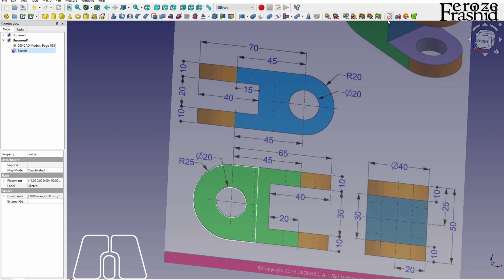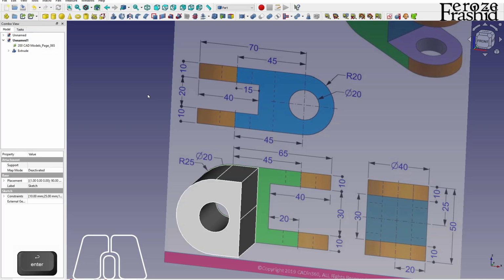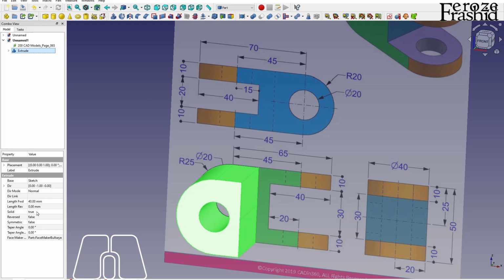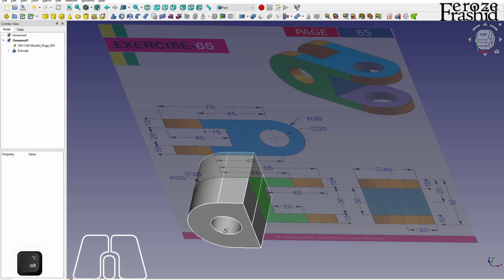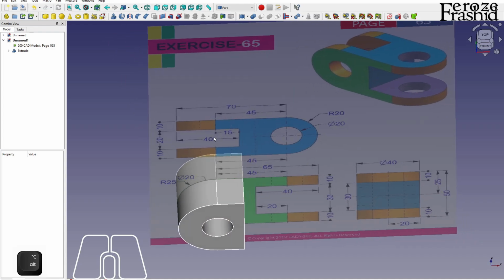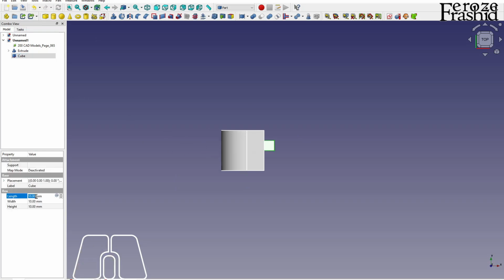So I'm gonna go ahead and make an extrusion for 40. This should have been symmetric by the axis. All right, and now I'll have to make that gap from the top. So I want to go to top and make another sketch. Or actually, I can take a cube and make that cut. The length would be, say, 50, does not matter.